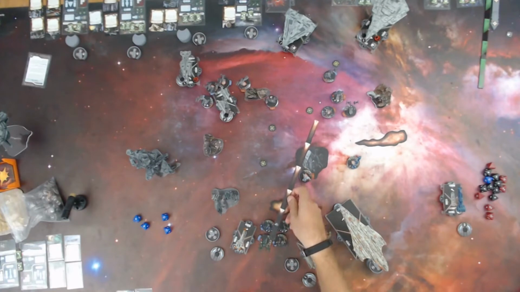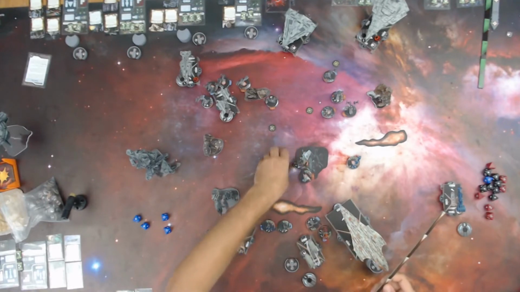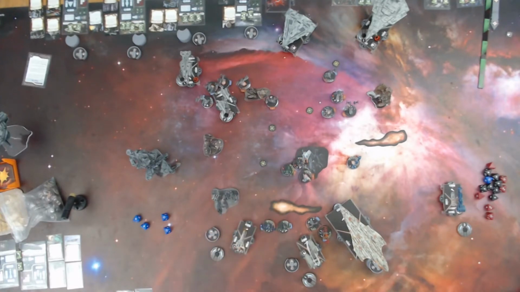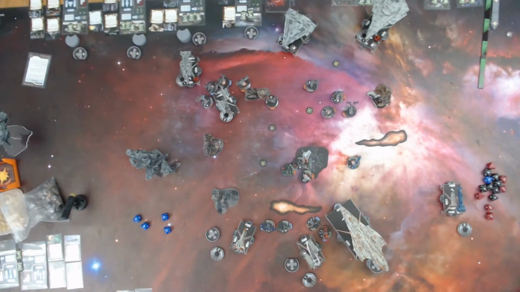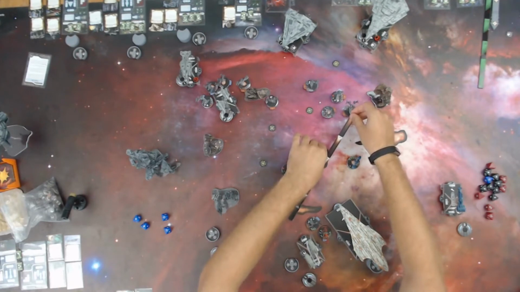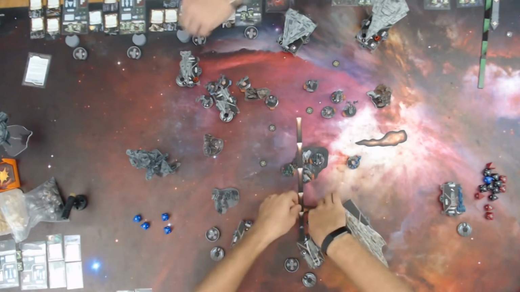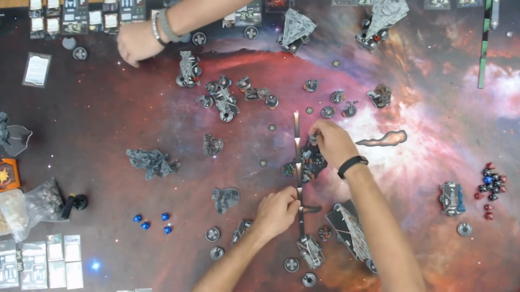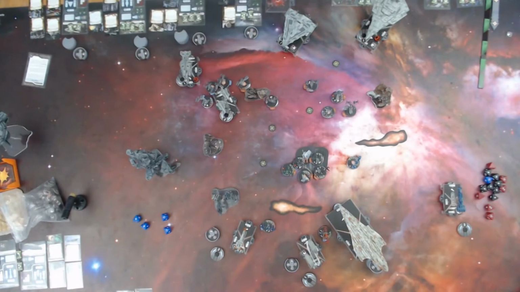Kind of curious of what capital ship to send my Y-Wings after. Do both my Y-Wings right here. My Y-Wings have this movement of three? Yeah. Okay. I'll do one X-Wing over here, and another X-Wing over here.